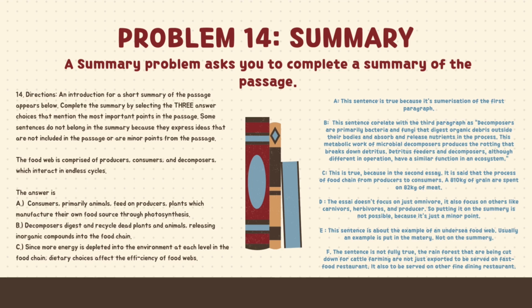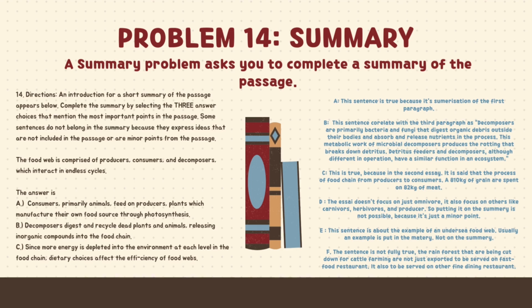The reason that A is an answer is that this sentence is true because it summarizes the first paragraph. B. The sentence correlates with the third paragraph, as decomposers are primarily bacteria and fungi that digest organic debris outside their bodies and absorb and release nutrition in the process. This metabolic work of microbial decomposers produces the rotting that breaks down detritus. Detritus feeders and decomposers, although different in operation, have similar functions in an ecosystem.